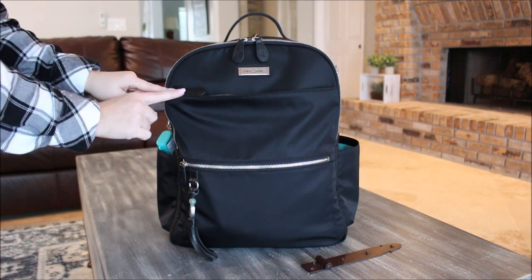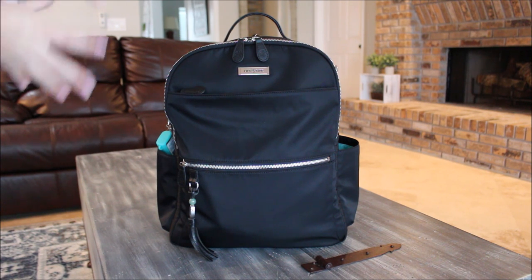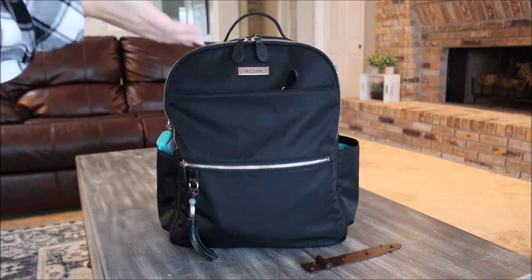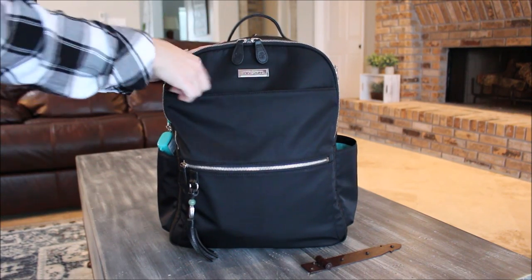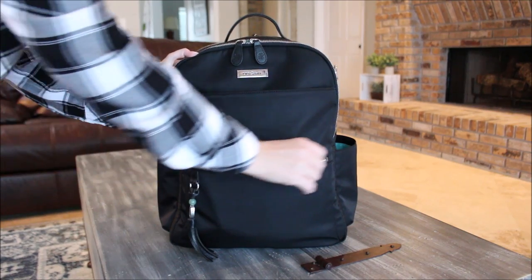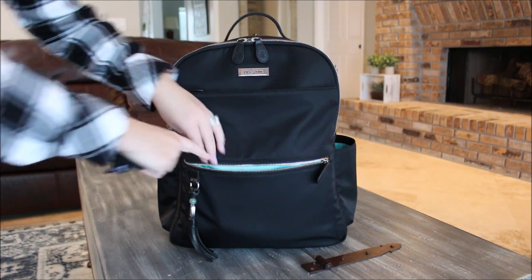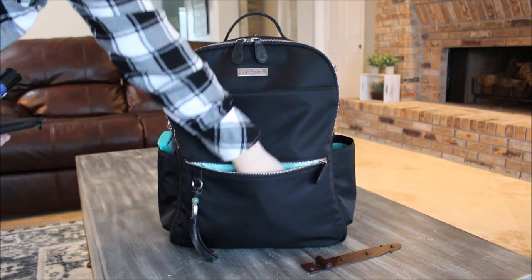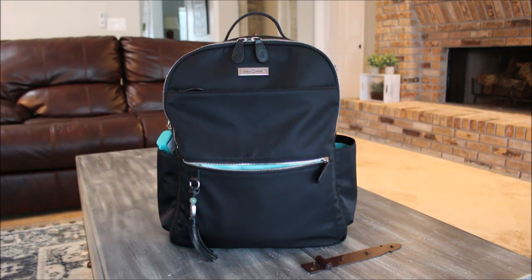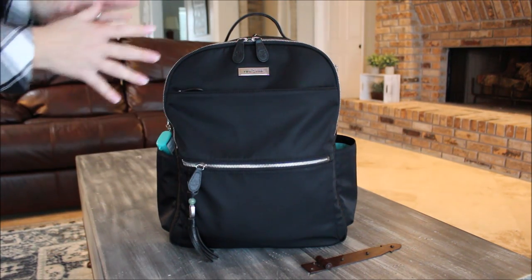In the front pockets, I actually keep one pocket completely empty — I like to have space for if we buy candy or something from a gift shop, or if the kids get park maps they want me to store. In the lower front pocket I have a Jujube Be Charged as my wallet, a Posh Healer stick as chapstick, and a bunch of gum.